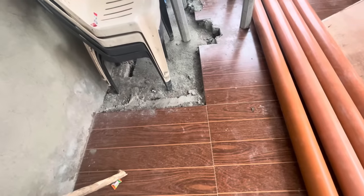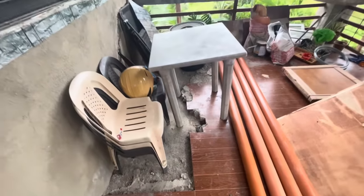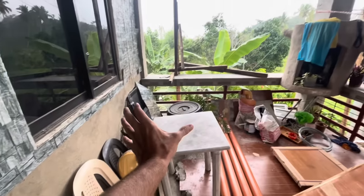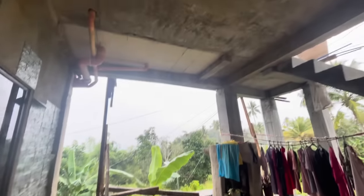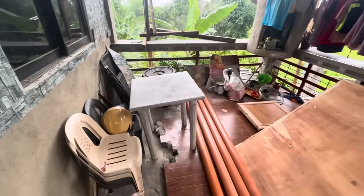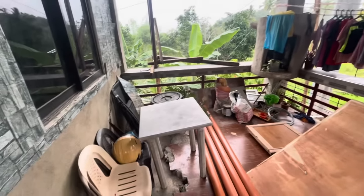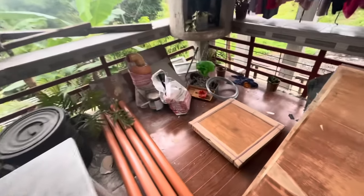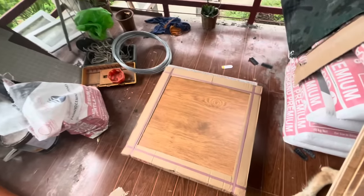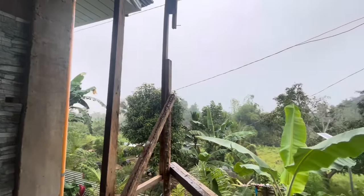I just went to the store and got some towels to fix these up. This is where the old stair was going up. Now with the stairs gone and the towels in, this will be a lot bigger of an area. They didn't have the exact color but it's close enough. I just got back and now it's pouring, so that was good timing.